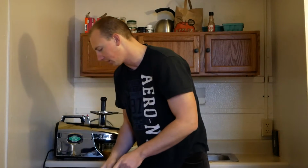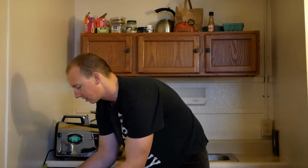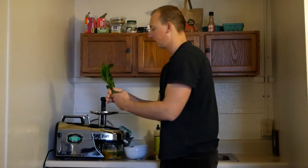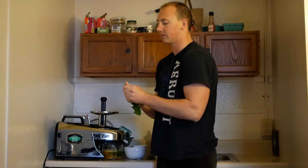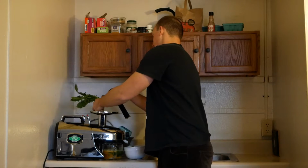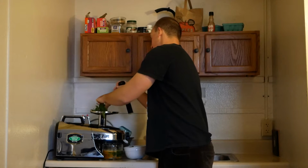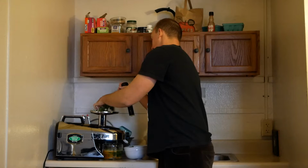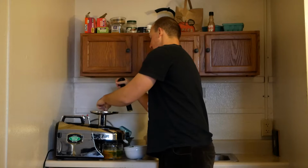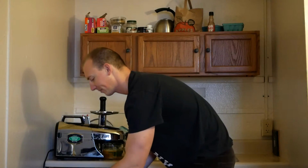We already did some celery, so, oh, one other thing, I just had some of this extra in the fridge. I have some more dandelion, so I'm going to go ahead and throw that in. Great detoxifier for the liver. Just sucks it right down. It's awesome.